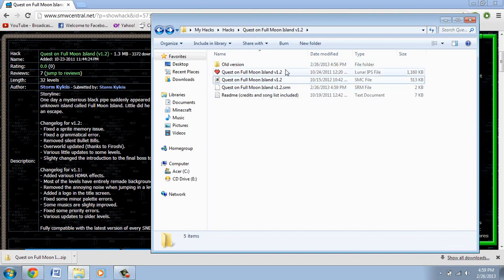Make sure you leave the extensions, and you don't copy the extensions either. You leave the extensions alone. If you have Windows 7, it will do that automatically for you. It will highlight everything except for the extension. So if you have Windows 7, you're good.